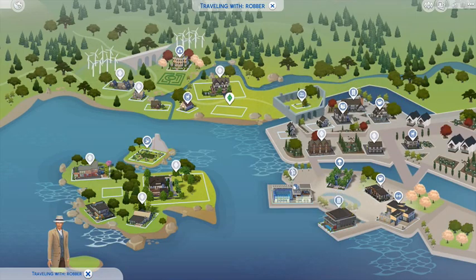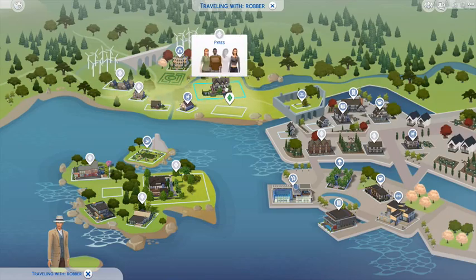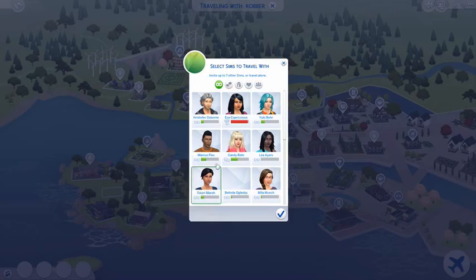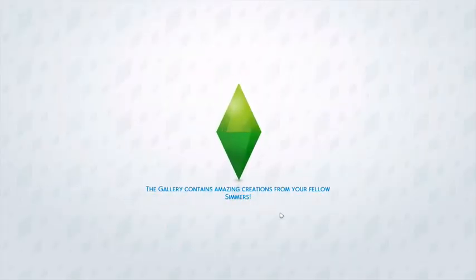Okay, that is not a house. Let me make sure I actually go to a house. Where are all your houses? Okay, around here. That's not a house. Okay, these guys might be rich. I hope they're rich, so we can steal all your stuff. No, I don't want to go here with anyone. I just want to go there myself.